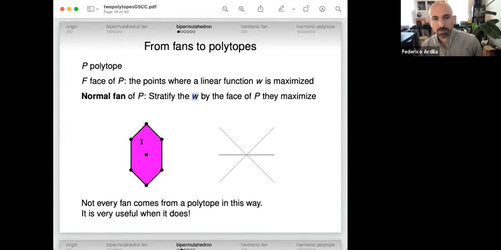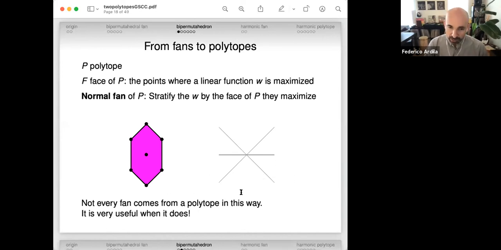And I basically keep doing this. So for every face over here, I say what are the fingers that point to that face, and I put them all in the same cone. And so this is another example of a fan made of cones, where each cone consists of the directions that point to a particular face. If you're used to constructing dual graphs, this is kind of the same thing. I'm just putting a point inside a region and connecting them. This is a higher dimensional analog of that. It's not a perfect analogy, but if this is the first time you're encountering this, it's a somewhat useful analogy.